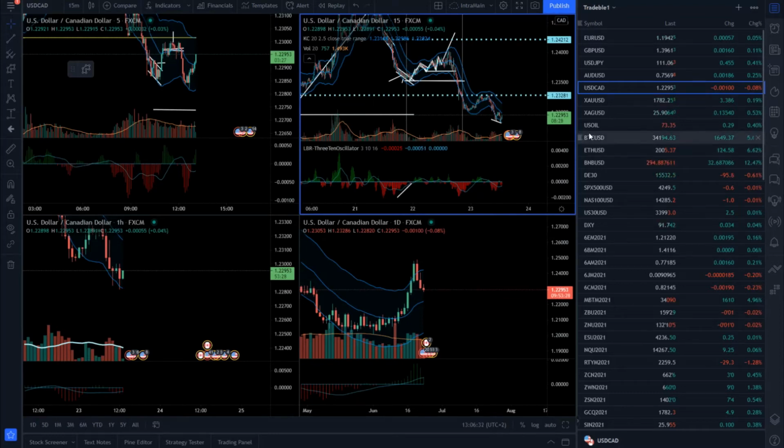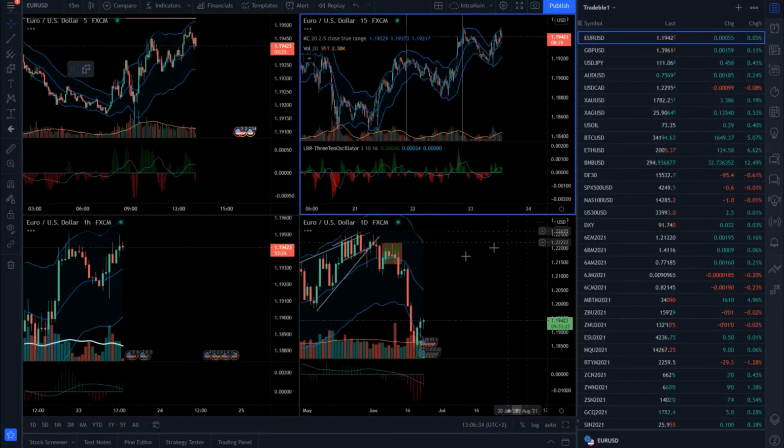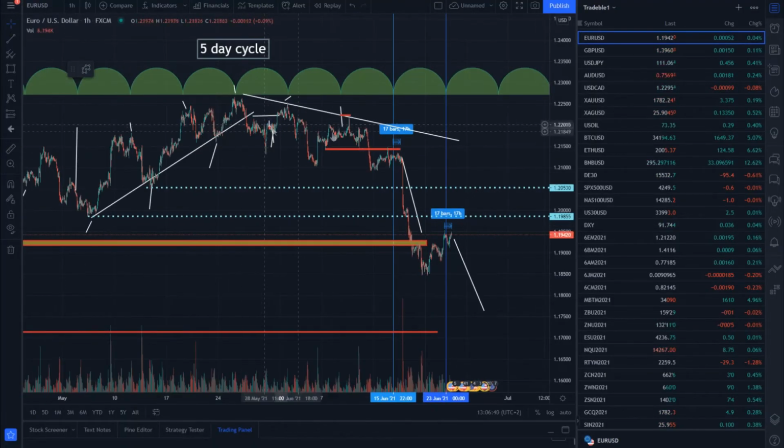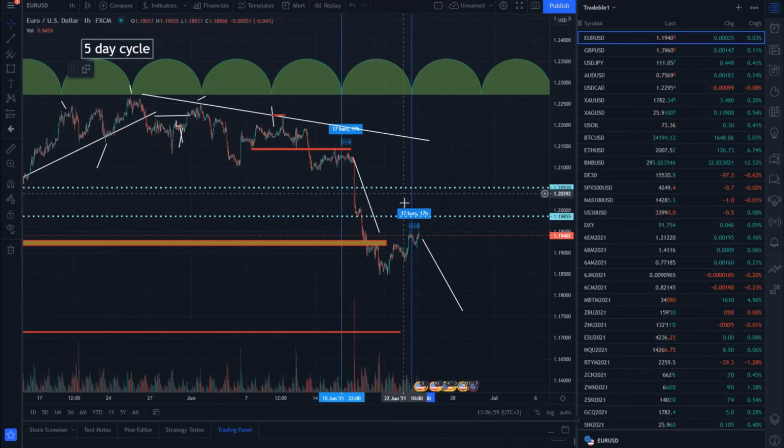If we speak about the euro dollar, there is also a very interesting situation there. I want to speak again about our 5-day cycle for the tops. In the last 2 months we got perfect tops occurring every 5 days. It's just so insane to watch that every 5 days, with a little exception, you know, in this stage, instead of here, we got it a few hours later or so. But look at where we are right now.